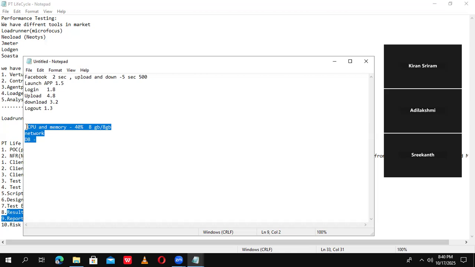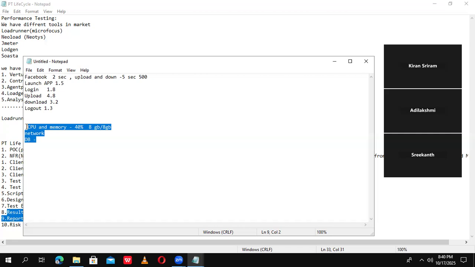Up to execution, it is very easy. Scripting is completed. For execution, you are running 500 users. Design is completed, so just click the run button and wait for the 1 hour duration. During that duration, you should monitor how the test is going: whether you are getting any errors, any transactions failing, and how the CPU is, whether it keeps increasing or crosses more than 80%.